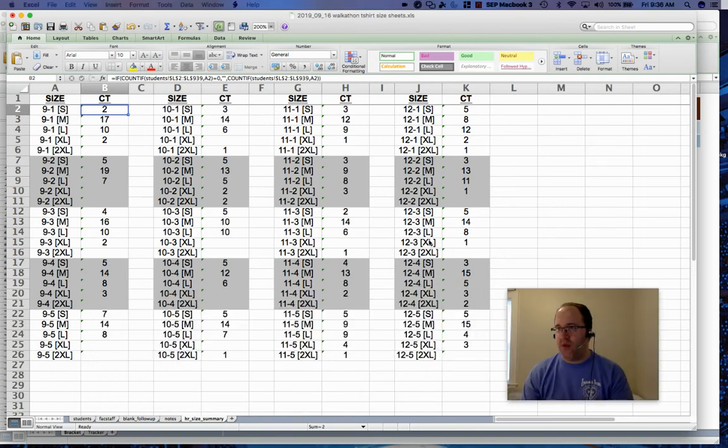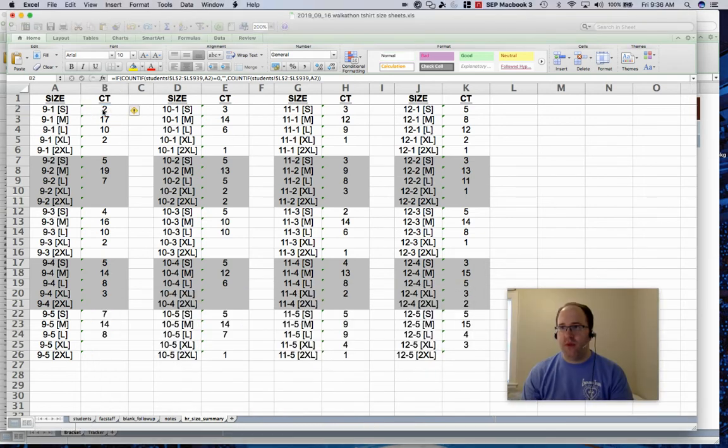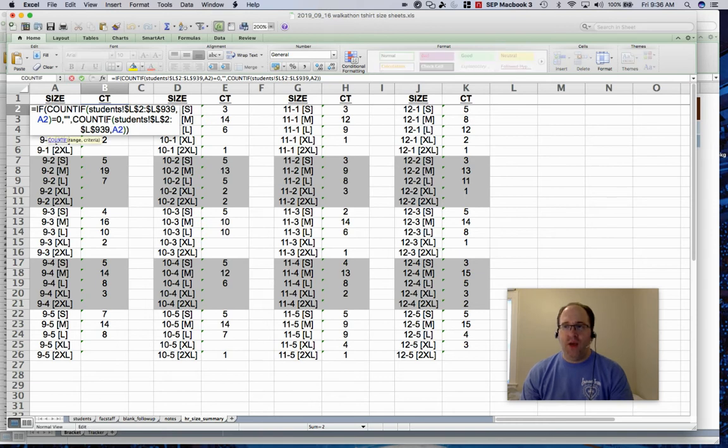So what did Father Mark do here? He's doing, I want you to count on the Students tab in that column L code and find me anything that matches. If you look here, matches 9-2 small or 9-3 medium or something like that. What he's also doing here is kind of a little funky. Because this is an if function, for some of these homerooms, he's doing it so that we don't have zeros. If there are no extra larges for a homeroom, he doesn't want to put a 0 there. He just wants to ignore it, so that we don't have more numbers on the spreadsheet than we need.